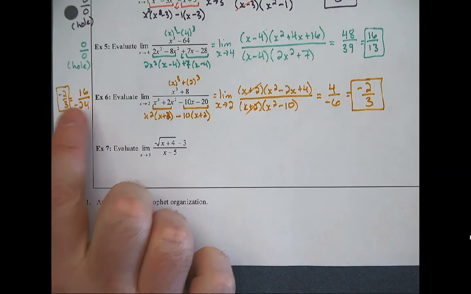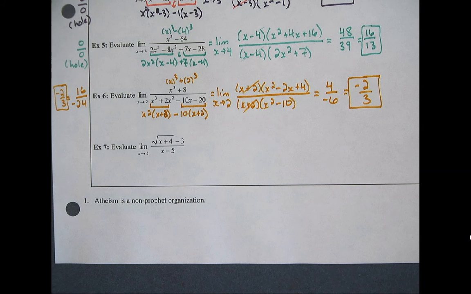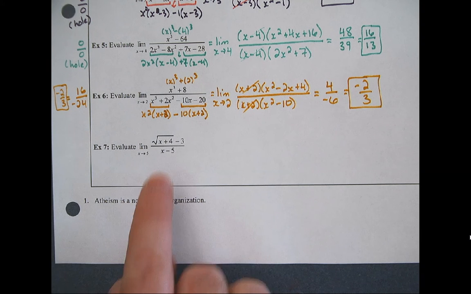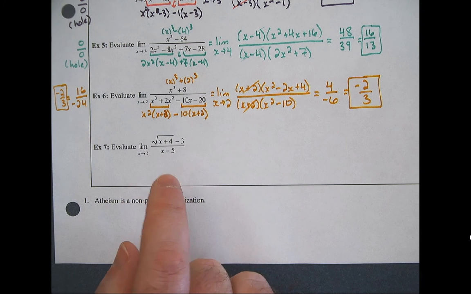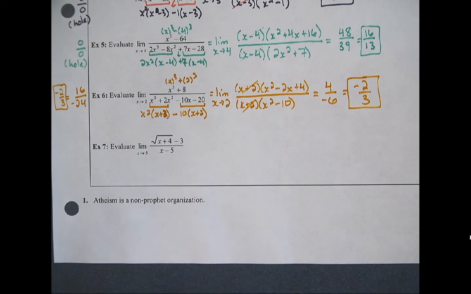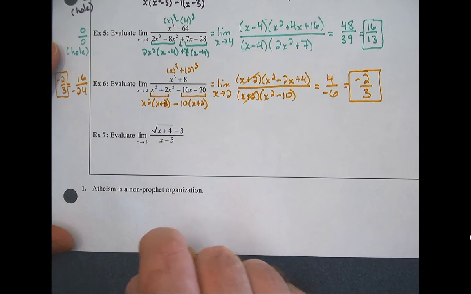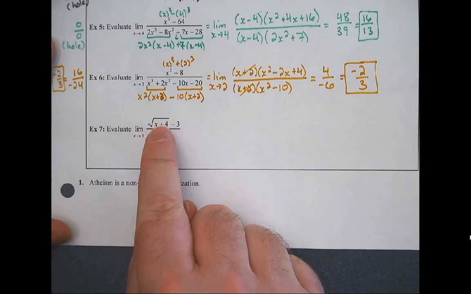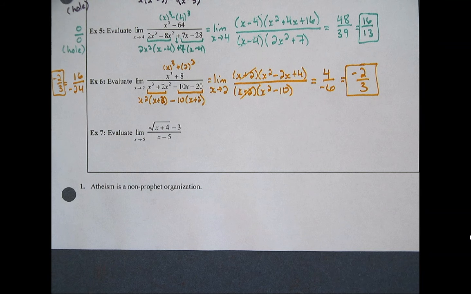But direct substitution saves you a lot of time. If you can just direct substitute, game is over if it works. All right, now this one's kind of sneaky. This is where we have to kill off the root. We're going to hit this again. I'm not going to put too much into this one. That's why I'm only going to show one example. We're going to hit this again tomorrow or next time when we do the derivative by definition.